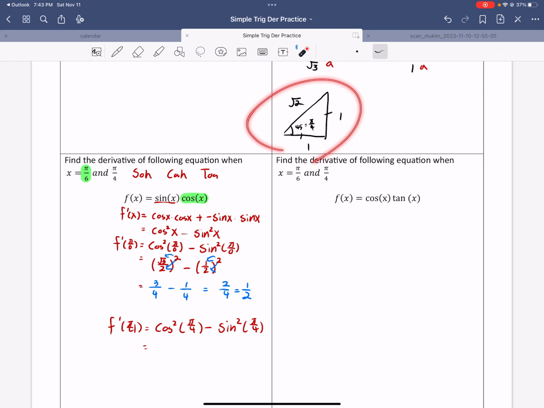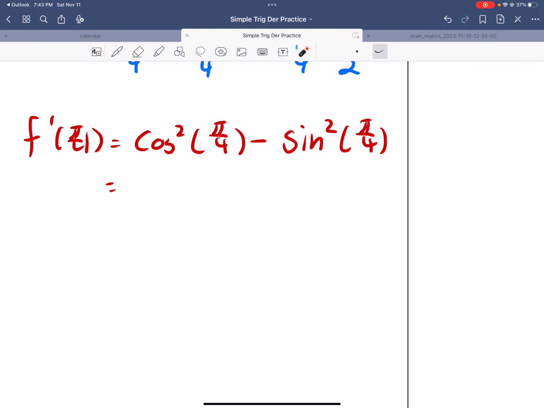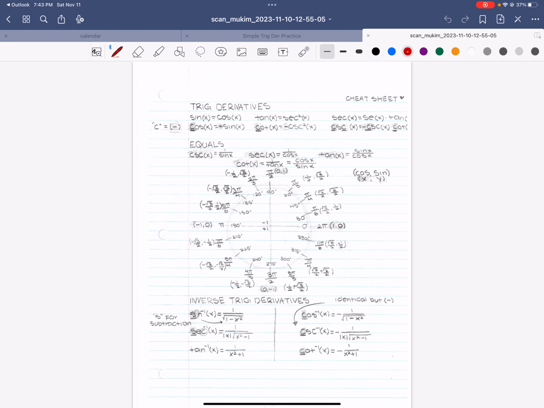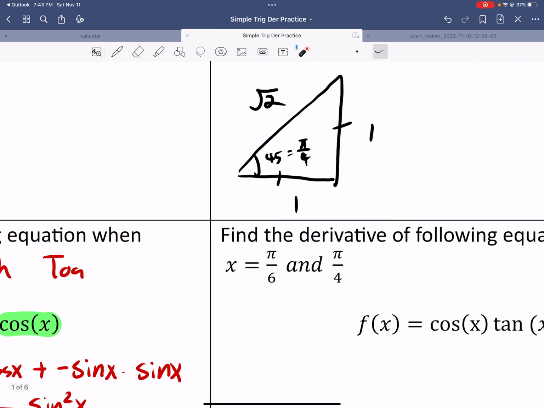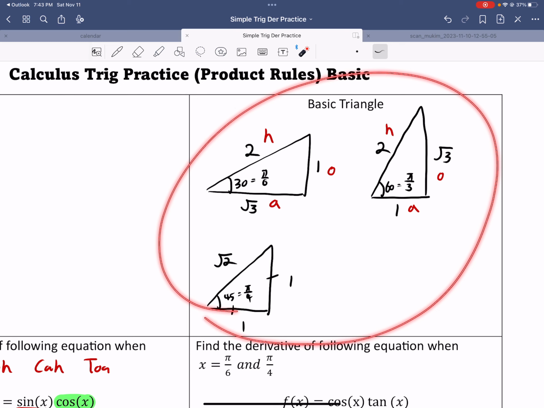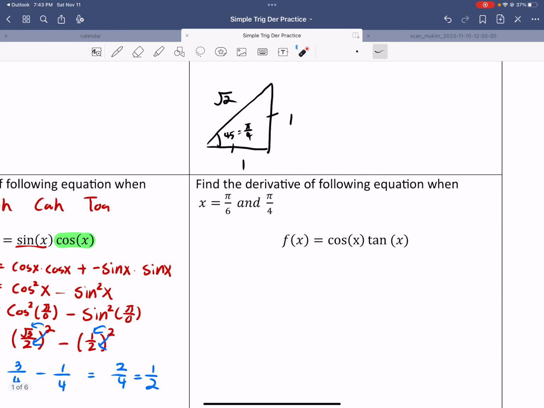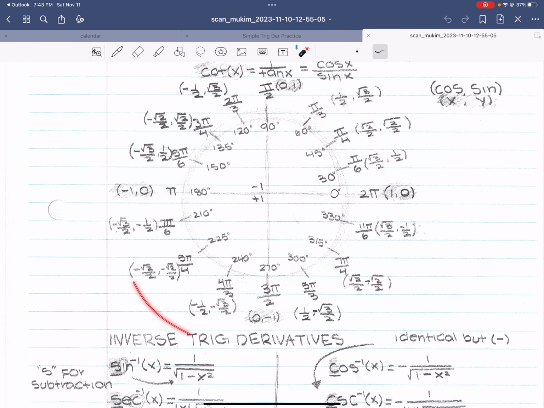So let's look at this one. Based on this angle, opposite, adjacent, hypotenuse, who cares? It's going to be square root of 2 over 2. You should memorize this. If you look at Emily's note, do you see this pi over 4 is this one, like cosine and sine? That's the better way to memorize it instead of this triangle. I mean, this is how I memorized it, but the best way is memorizing this one.